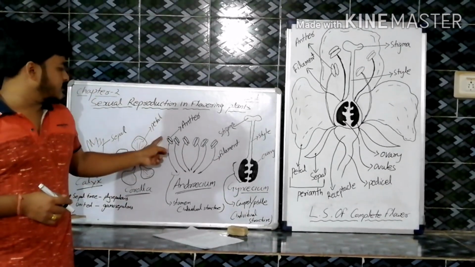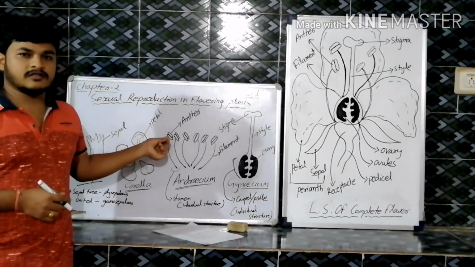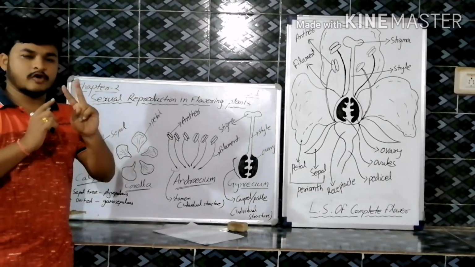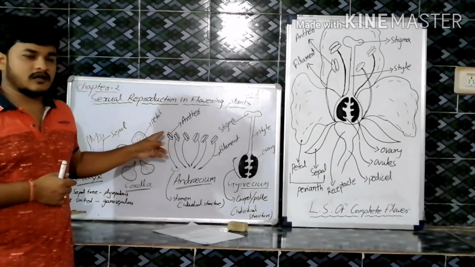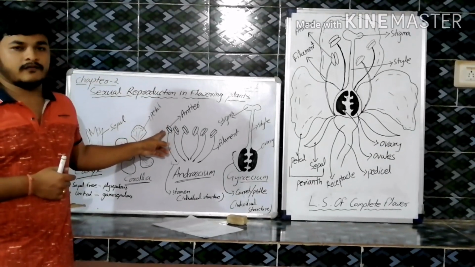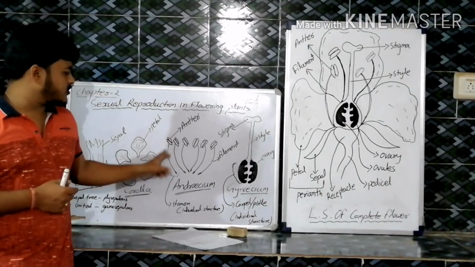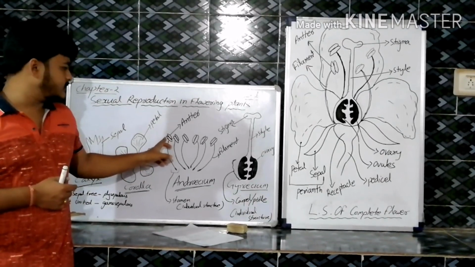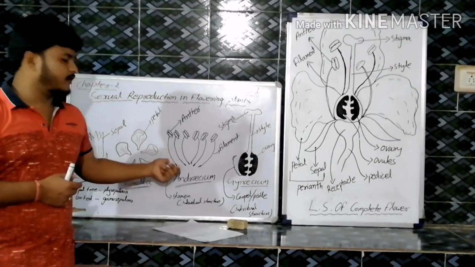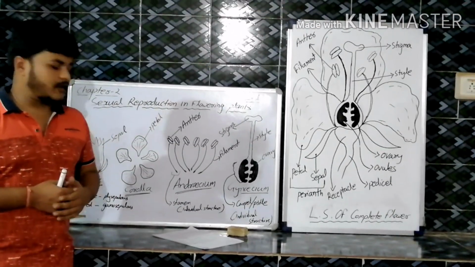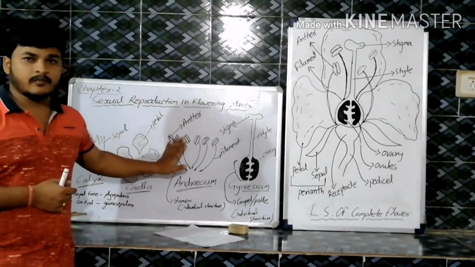That means it is the main pocket structure, which is bilobed. Two pole-like structures are developed in it, and it is the male reproductive organ. As it is the male reproductive organ, it consists of a number of spore pockets, and a tentacle-like structure is developed from it. It is otherwise known as your filament, and the total unit is known as your stamen. It is your male reproductive part.